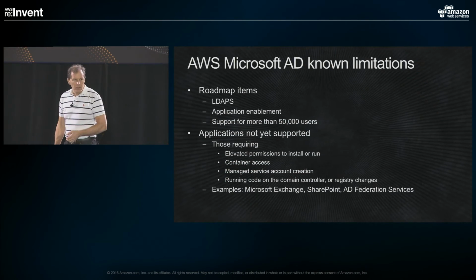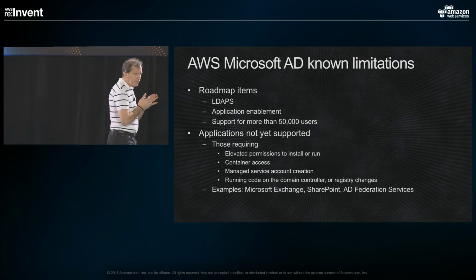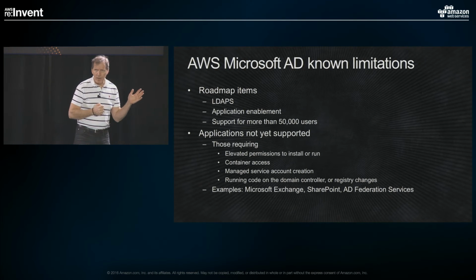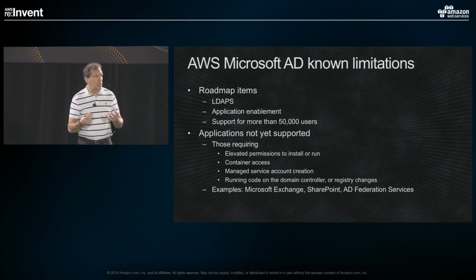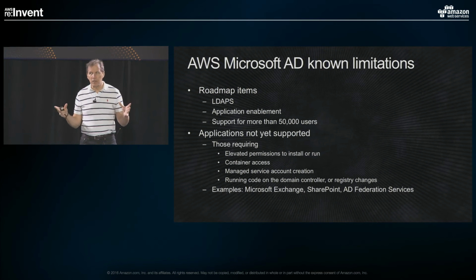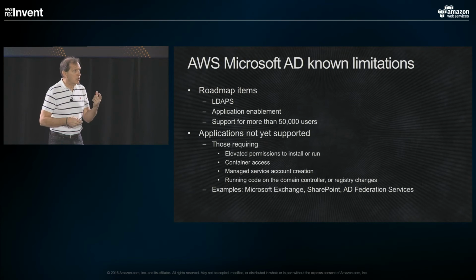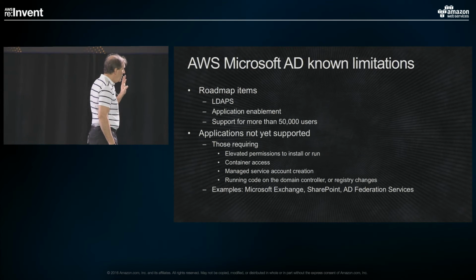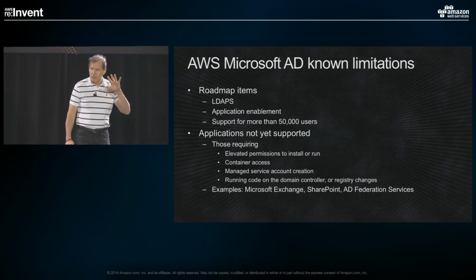Now, in terms of the limitations of Microsoft AD, first is it doesn't do LDAP-S support right now. All of the authentication is secured. It's all Kerberos, so that's all secured. But if you're looking at LDAP traffic, that is not encrypted by SSL or TLS. So if you have that requirement, that's not there yet.